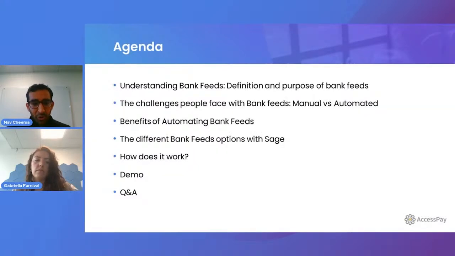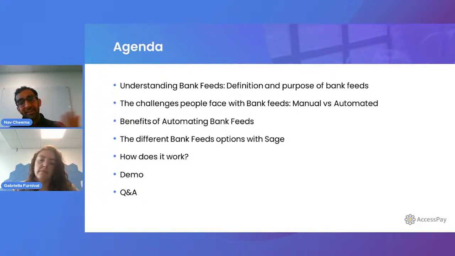So just to get started, I'm going to walk you through the agenda for today's webinar. Gabs will be first discussing the definition and purpose of bank feeds. She'll then be talking you through the current challenges businesses face with bank feeds and discussing the benefits of automation. We'll then be going on to discuss the different bank feed options with Sage and AccessPay. I'll then show you a little demonstration of how to connect your bank accounts via AccessPay to start feeding into your Sage application. And then finally, at the end, just saving some time for key takeaways and a Q&A. So let's get started. Over to you, Gabs.